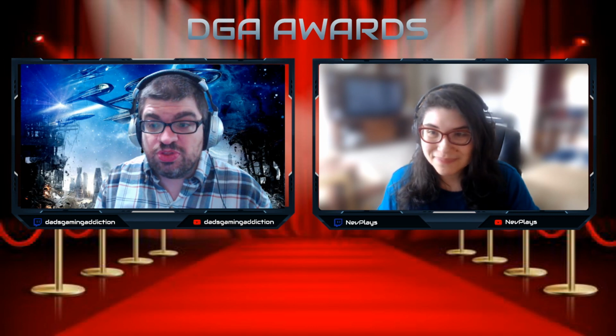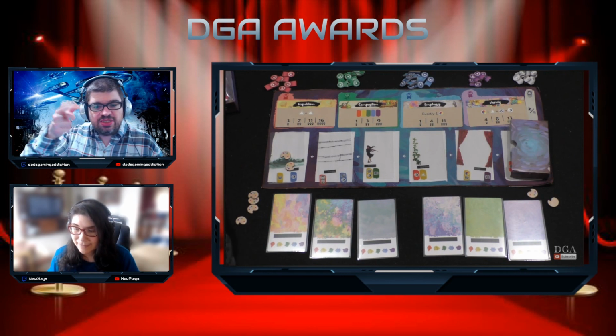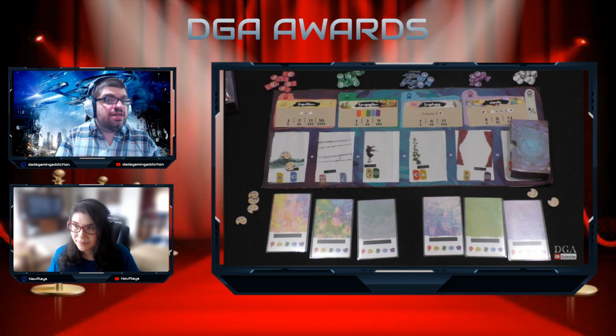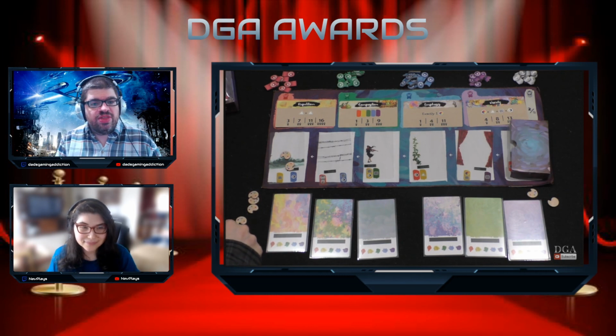So starting with my number 10, there we go. It's a little game called Canvas. Canvas is a fantastic, beautiful game. It has those clear sleeves that you can sleeve cards into as you play the game. It reminds me a little bit of Mystic Vale that way, but rather than this being a deck builder like Mystic Vale, you're going to be sleeving art into cards in order to try and get iconography lined up appropriately so that you can then earn victory points.